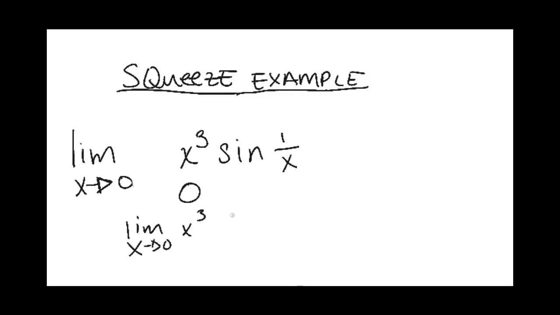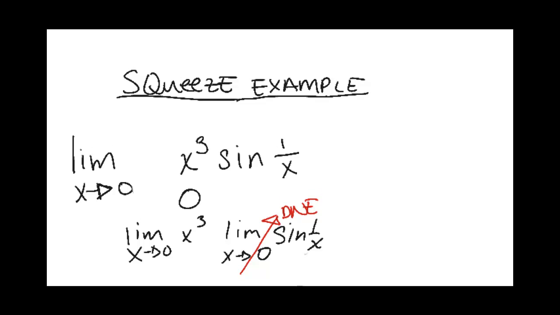like you would normally do if you were looking at a limit of products. You would change it into the product of their limits. But because this second limit does not exist, it's supposed to be x. Let's just erase that and try that again. An x. And this one does not exist. We can't do that, so we have to approach it in a different way.